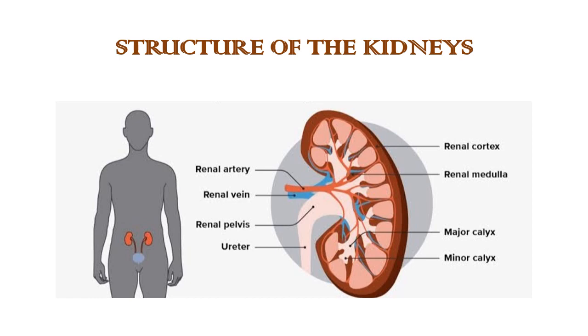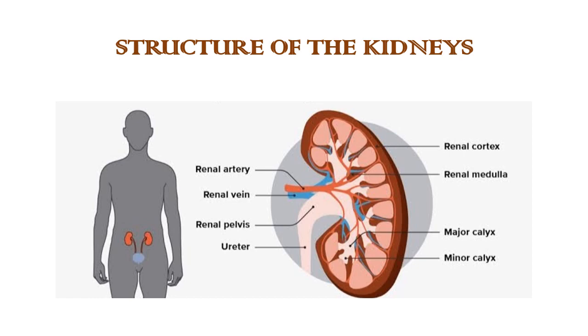Let's discuss the structure of the kidney. So the kidney, we know, is a pair of bean-shaped structures. It has a renal artery and renal vein which project into the kidney. We know the renal artery gives the oxygenated blood to the kidney. The renal vein will collect the deoxygenated blood, and it goes to the lungs for oxygenation, and those things will happen. So from the renal artery, the pure blood is passed into the kidneys.